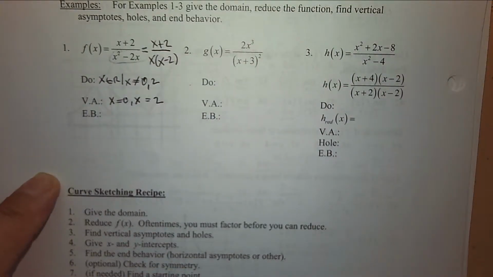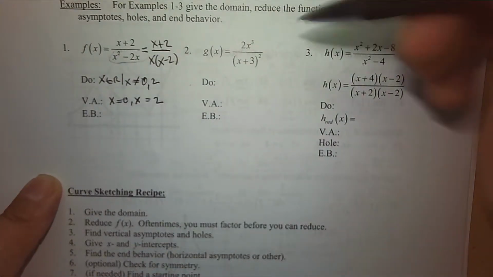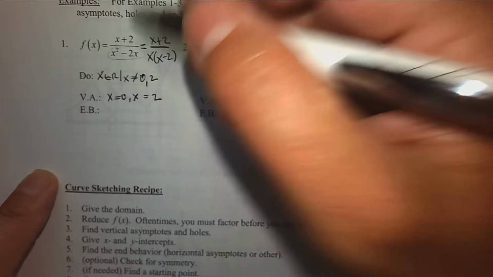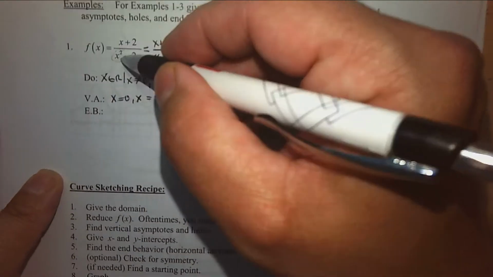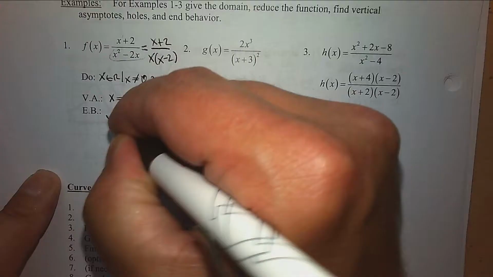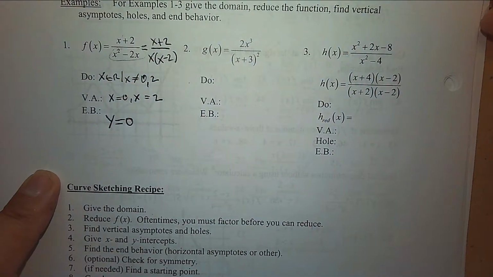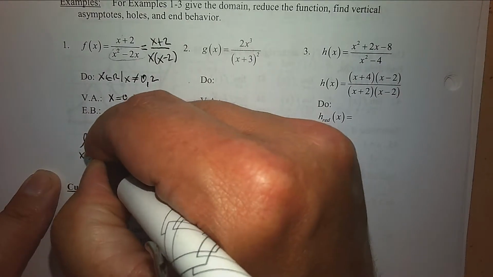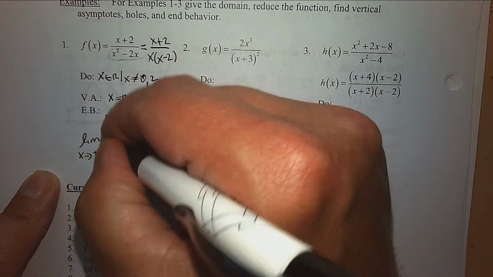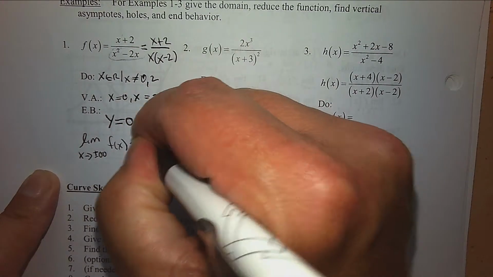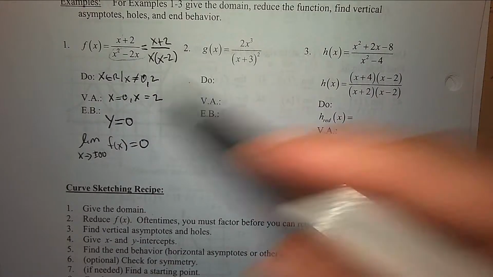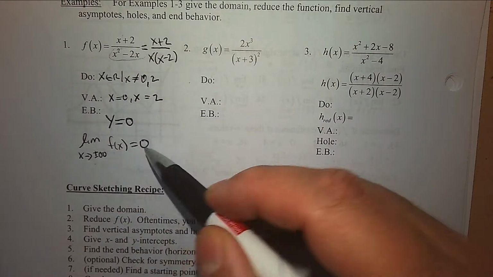What is the end behavior? Another way of asking is, is there a horizontal asymptote? What's the degree on top and on the bottom? So what's the end behavior? 0, right? If I asked you, what's the limit as x approaches positive or negative infinity of f of x, the answer in both directions is 0. So you can write the end behavior as a limit. As you go to positive infinity or negative infinity, the answer is 0.